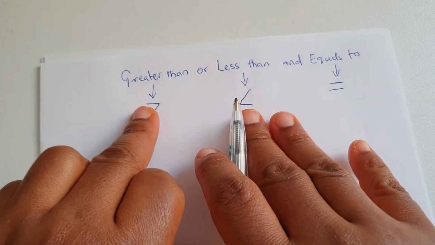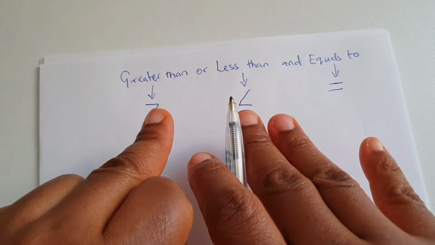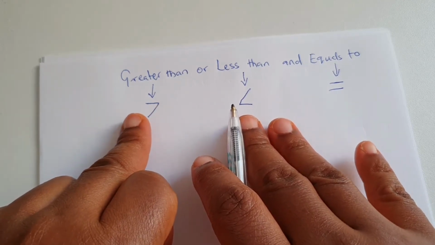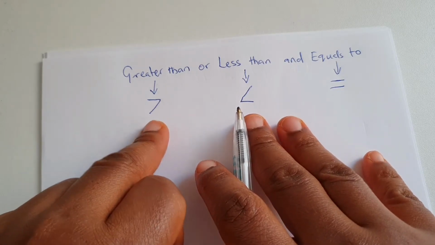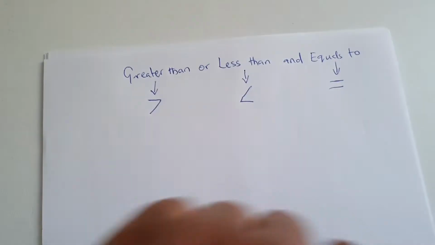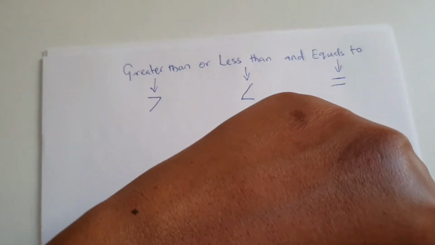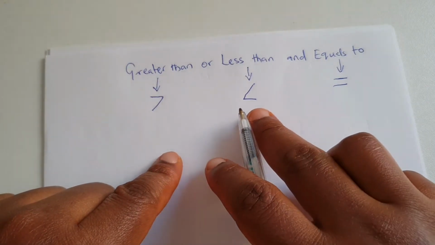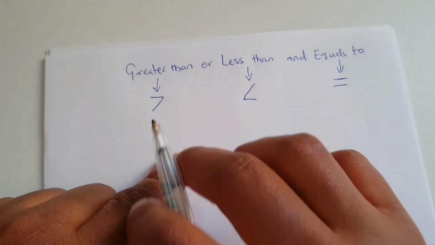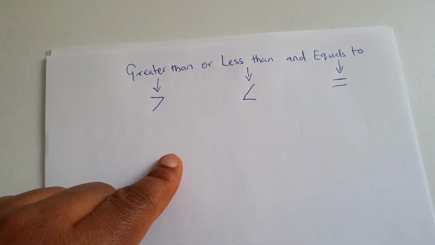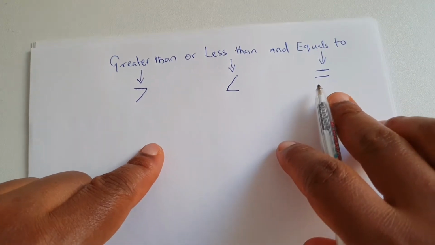Sometimes these signs tend to make children confused. So all you will tell the child is to make a sign with the left hand. The left hand, which is this, because it's showing your left hand. Then this is always the less than, okay? And this one is the right hand. It is the greater than. And this is the sign of the equal to.